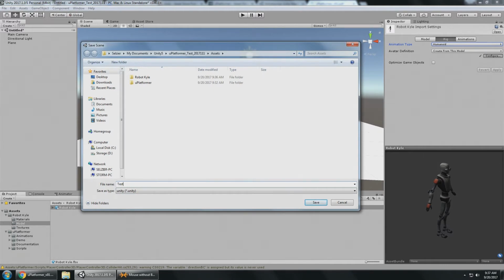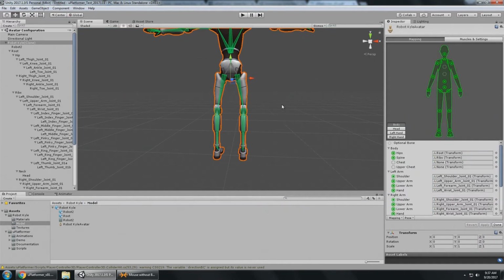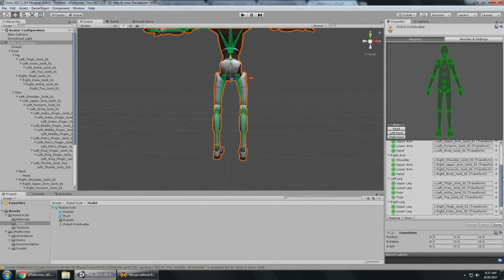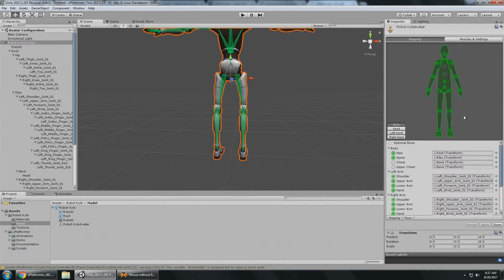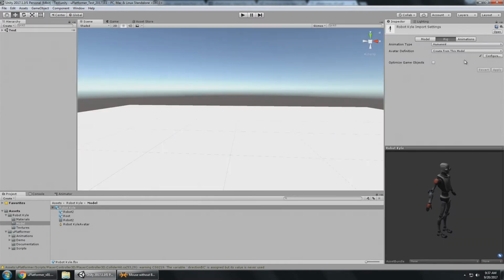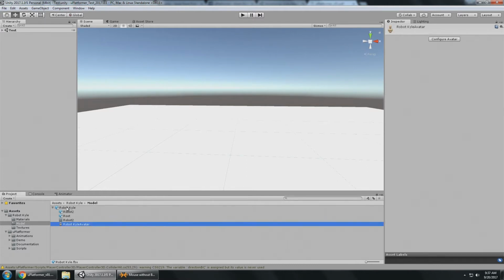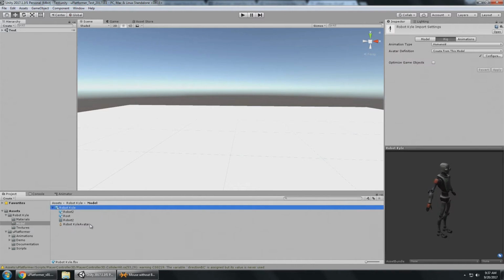So I'll just name this test, and we could see that everything's green here, so it has a Mecanim compatible skeleton, and it has its own avatar set up. I should see the avatar right here underneath of the model, and so we have it set to humanoid.